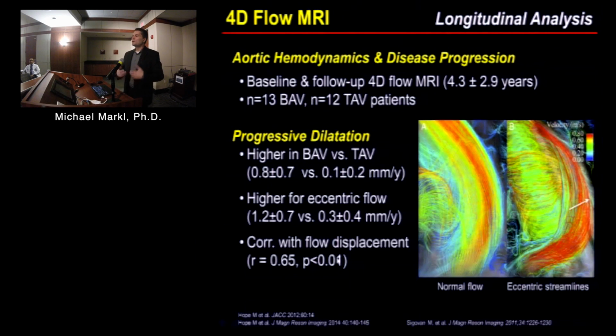Or in other words, those patients who had unfavorable flow patterns were more likely to have more severe progressive aortic dilatation compared to those who didn't. So this is a nice piece of evidence that there may be something there that will allow you to risk stratify those patients in a better way. But this was a very small cohort, and the correlation wasn't very strong, so it's an initial start, but it's not yet fully clear.